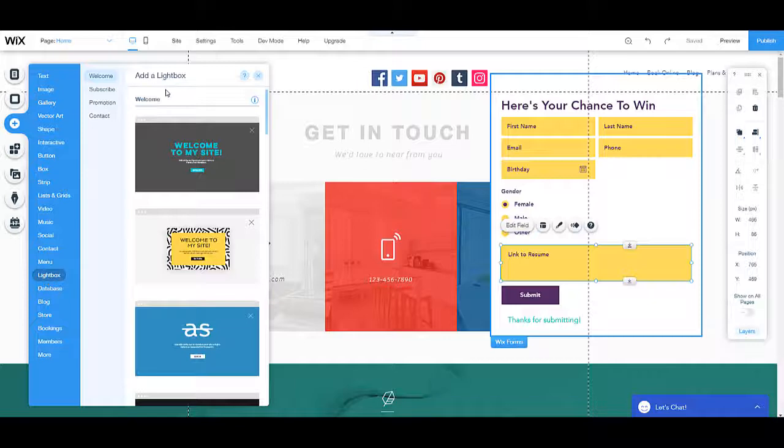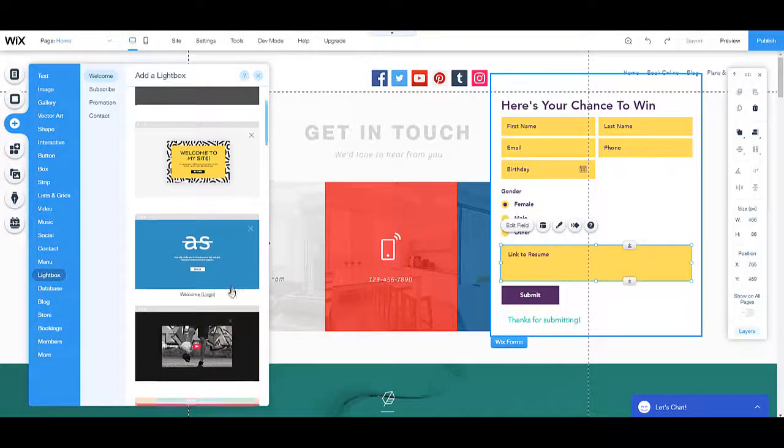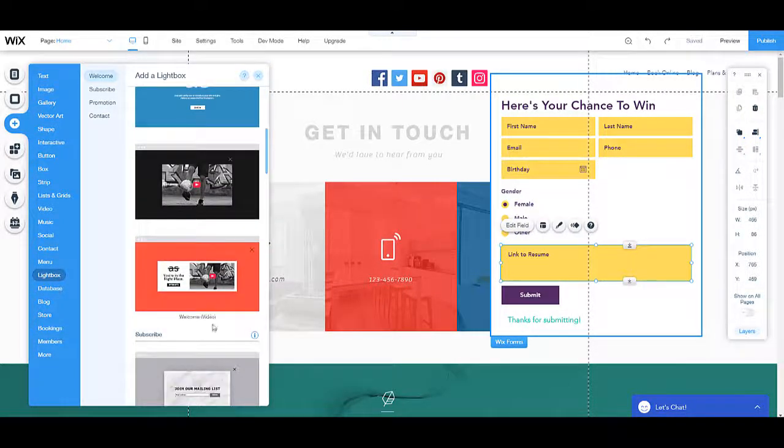Yeah, you got light boxes, which are like pop-ups. So for example, if a visitor comes to my website and stays for, I don't know, 5 seconds, then it will have a pop-up that will prompt him to subscribe, to take a certain action, watch a video.